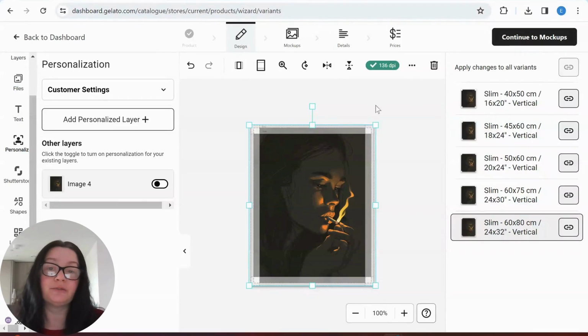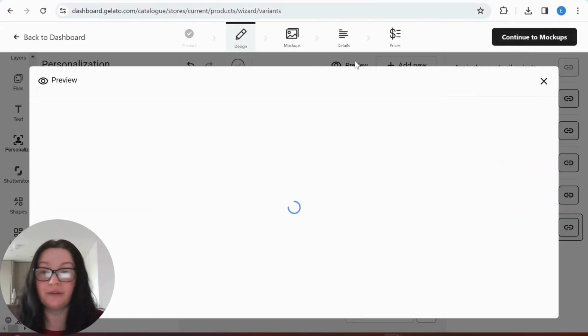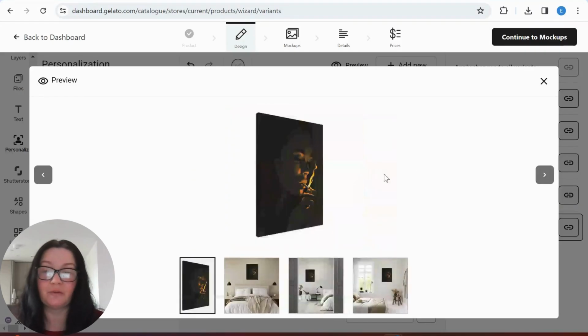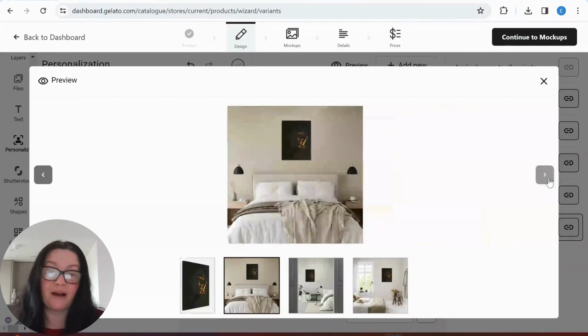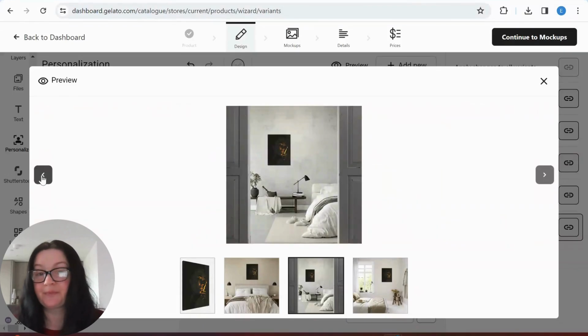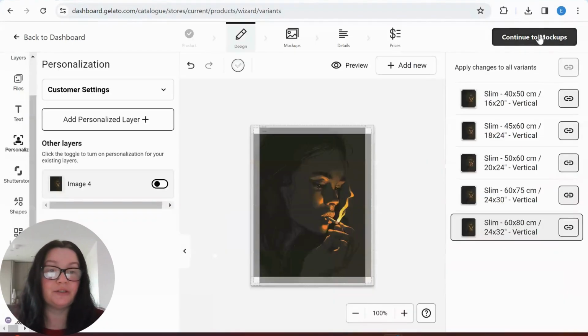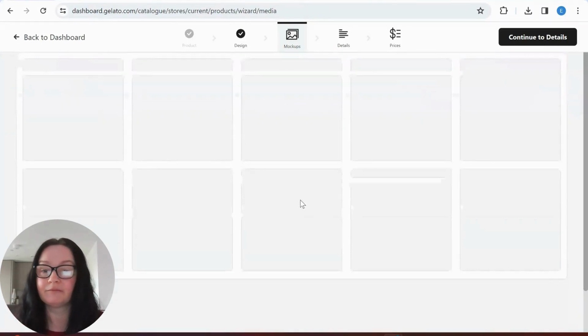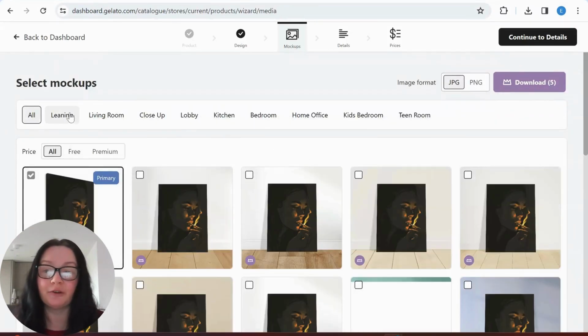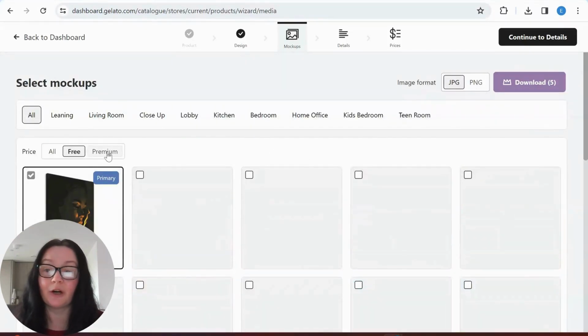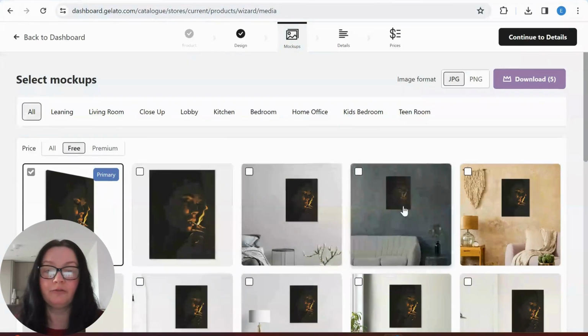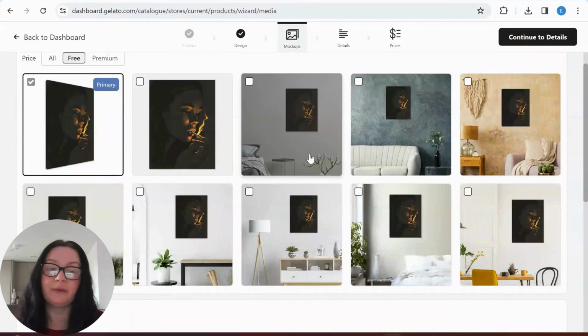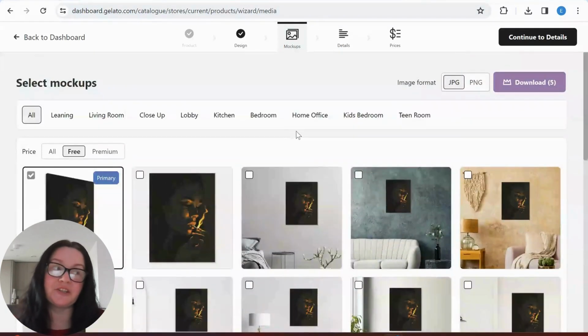And then we can preview it, so let's have a look. These previews aren't great. We've got better previews on the mugs and things. We can do 3D, but yeah. Then we go to continue to mockups. Once we are happy, make sure everything is done and all the white spaces are covered. So now we've got these select mockups. They charge for some, so you can choose premium or free. These are all free, so I will probably go for this one as well. But as we saw, Midjourney does a much better job.